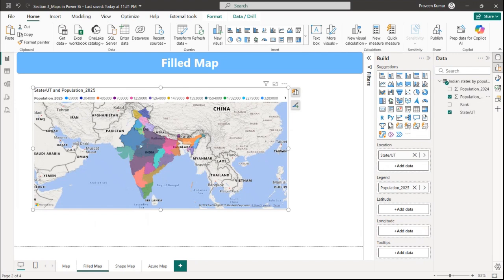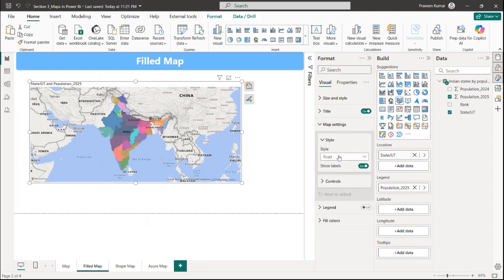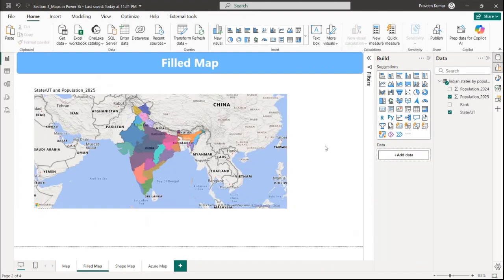You have a shaded portion. So this is like a filled map. You can also change the color in the formatting option. You can go here and change the color of everything, or you can change the legend. You can disable this legend also, and you can change the controls, which is similar to the map option. So these are the two maps available.